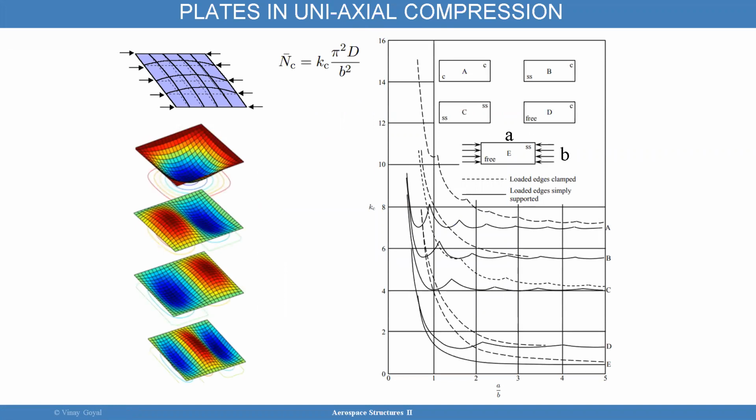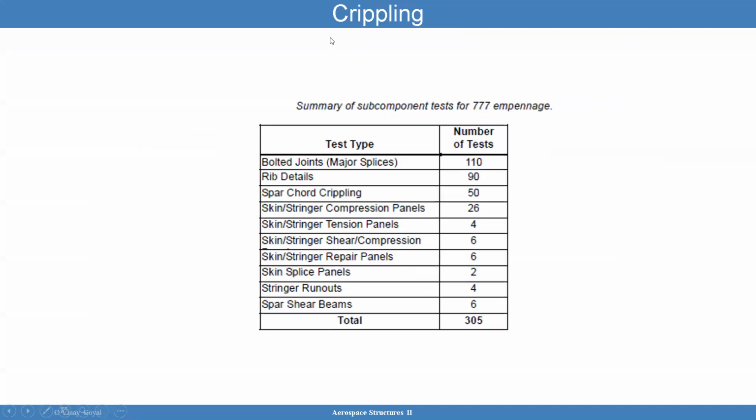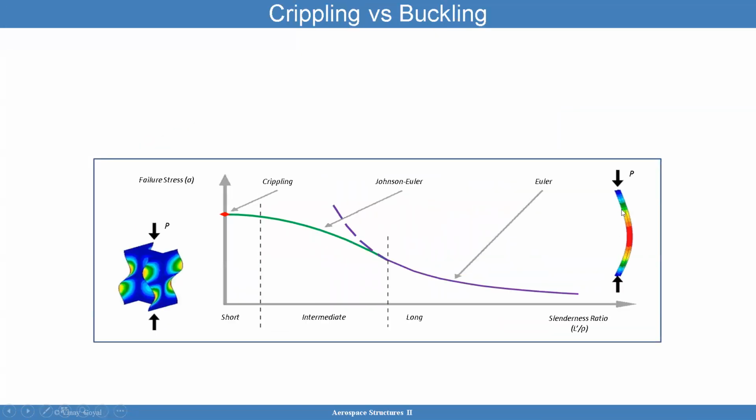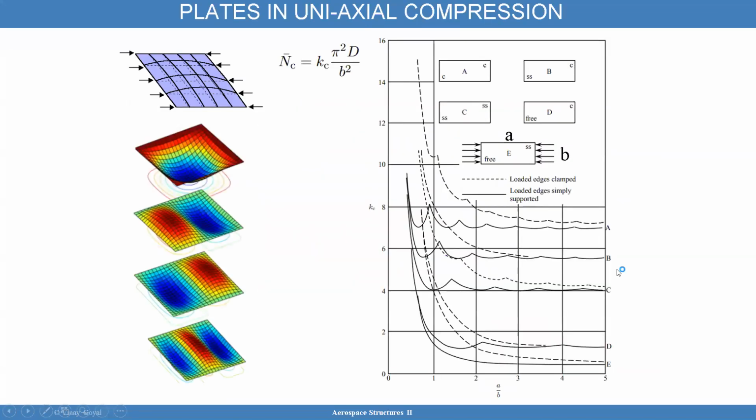So buckling of plates is a little bit simpler. Plates under uni-axial compression, we can take a look at that. Earlier what I was covering was buckling of beams, but here I'm talking about buckling of plates. And when it comes to buckling of plates, it's a little bit complicated in the sense that you also have to consider the aspect ratio of that plate. I could have a very long plate in one direction and short in the other direction. So this A over B becomes important. Those edges A and B become important.